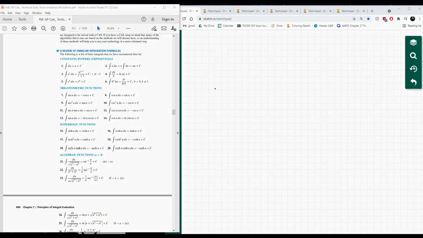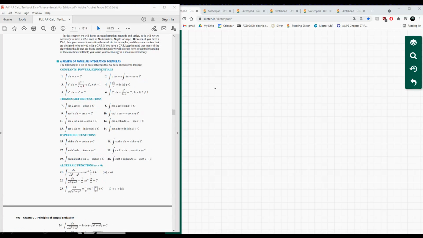Now, in the previous lectures, we've discussed all the basic integrals, as you can see on this table to the left, where we have rules about integrals with constants and powers, where the integral of du is just u, and the integral of a constant a is a times u plus c. We have all the trigonometric ones as stated here. We also know some of the inverse trigonometry, like arcsine, arctangent, and arcsecant.